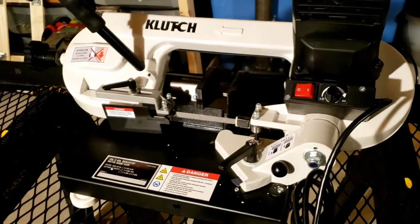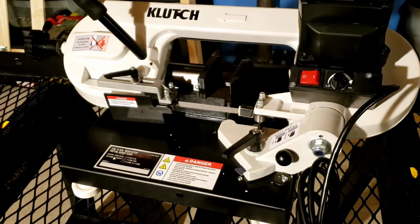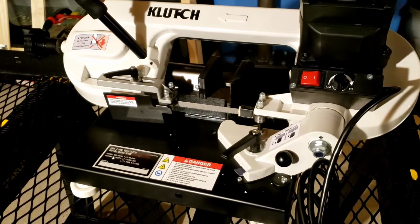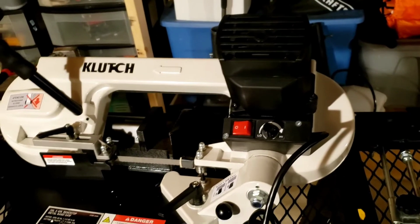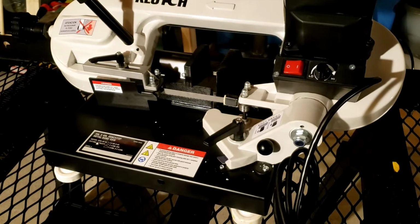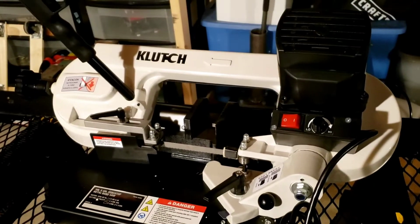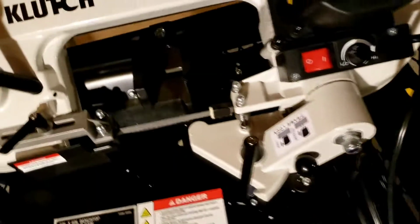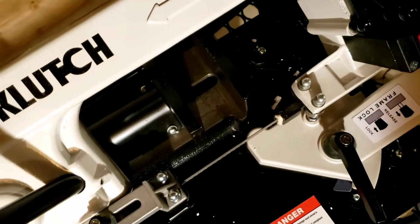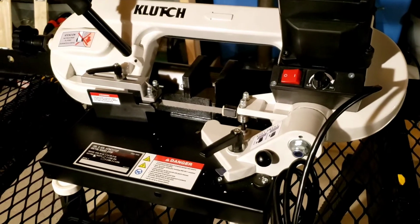In the reviews that I've seen on YouTube, guys seem to really like this thing, and they don't mention that they've snapped a blade yet. But we'll see. I've still got some box tubing I got to cut for the loader build on the John Deere, and I'm sure this thing will do just fine. It'll give nice precise cuts, you know. Well, I'm excited about it. I'm very excited about it.